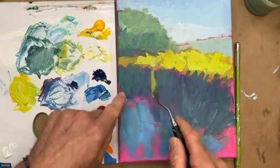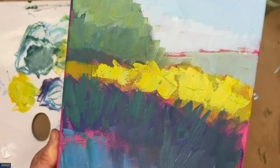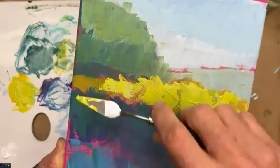And so you can see, before I cover anything up there, look at what I originally had down. At the time, that was reading as the brightest area. That was fine. That was okay. And it was blocking out that space and was helping me understand the space. But now we drag some of this over top, and I'm just doing this with a palette knife.